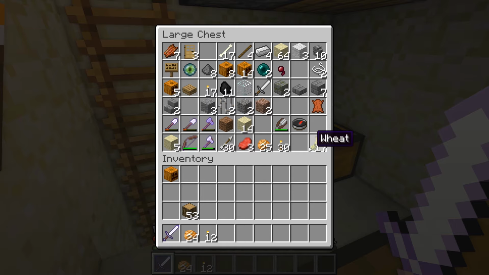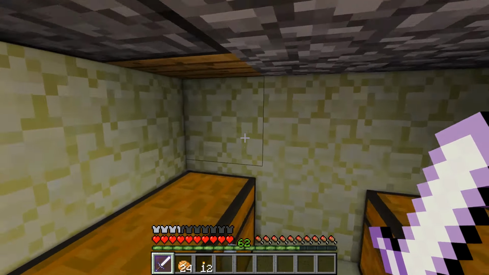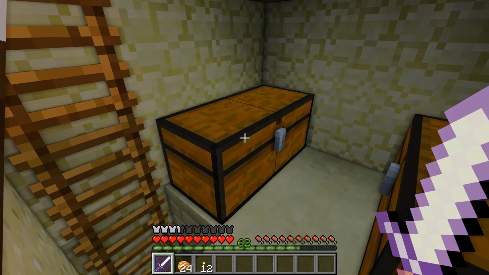So join us in a little bit when we'll be back here. Let's see, first I'm going to make some wood. And I'm then going to make a piston. Join us once we have a piston. You're going to explain what we need a piston for?